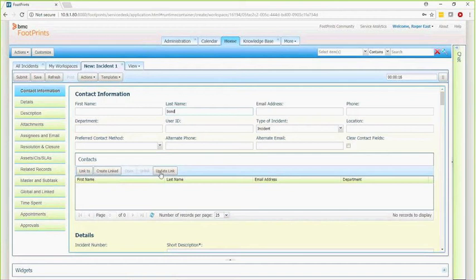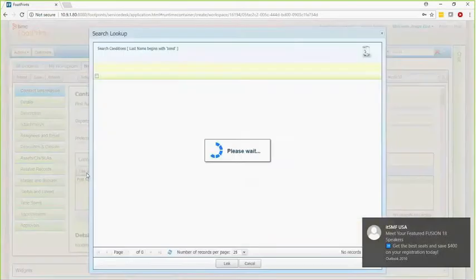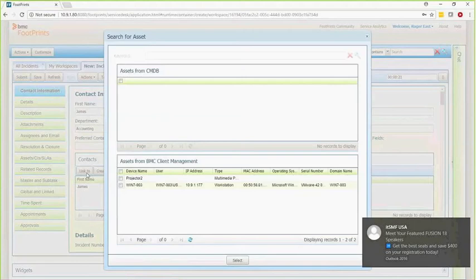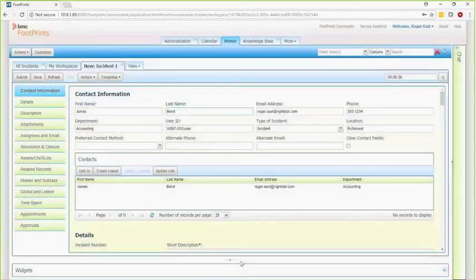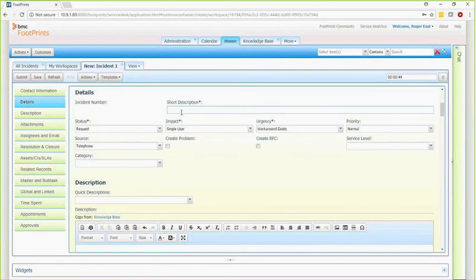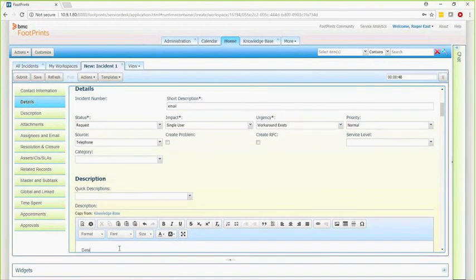This is calling in here, and all I've got to do is make sure I can figure out from the address book who that user is. In this case, James is calling in. And having a CMDB, one of the things I can do is say, "Oh, James, are you calling in about your Windows 7 laptop?" Because if he is, I would certainly want to link that configuration item to the ticket for me automatically. So we want to give you that ability to leverage the fact that you've got that information in there. But this is where the technician would start, capturing the information about what was going on, probably getting some details from that end user as far as what was going on out there.